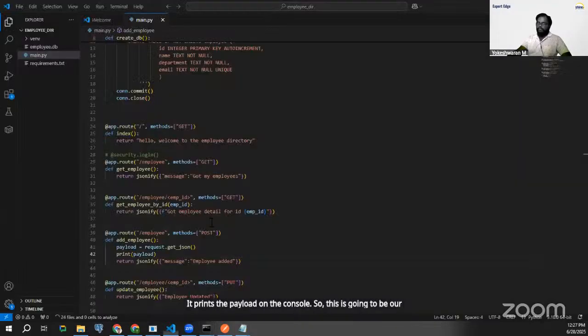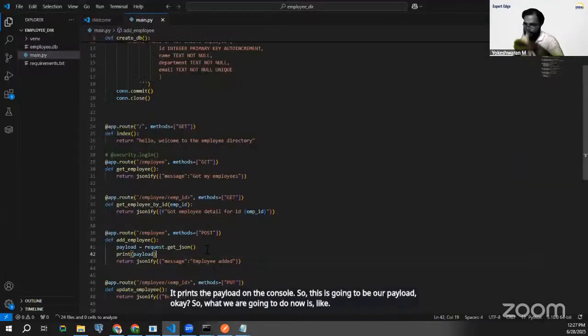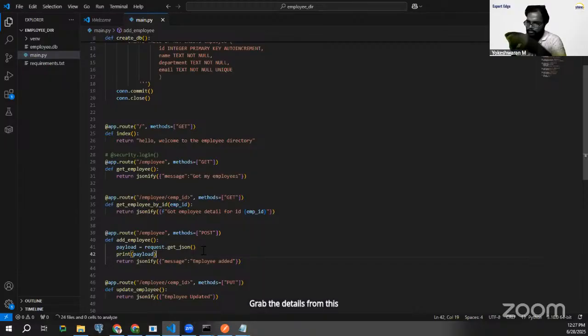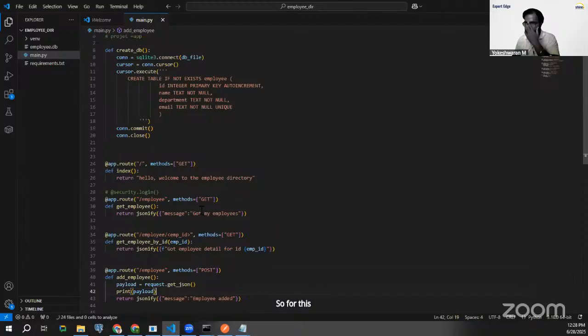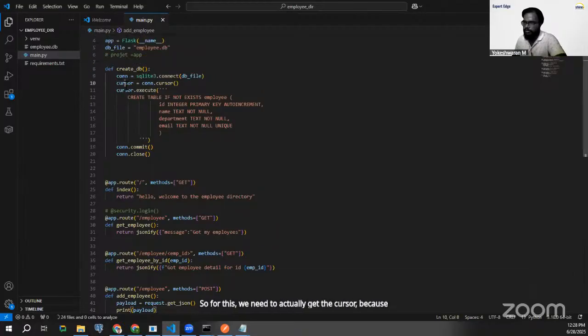So this is going to be our payload. What we are going to do now is directly write this, grab the details from this payload and insert them into the table employee. For this, we need to get the cursor, because with the cursor only we can execute all the SQL queries here.